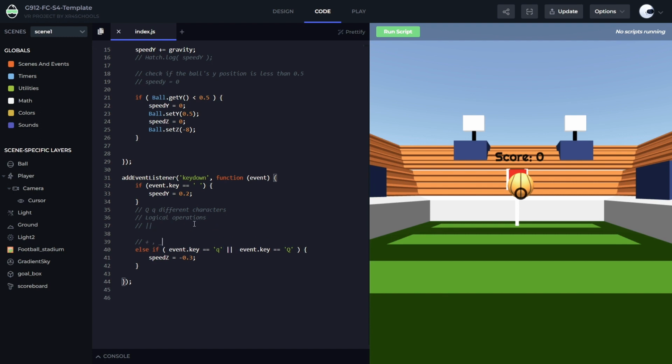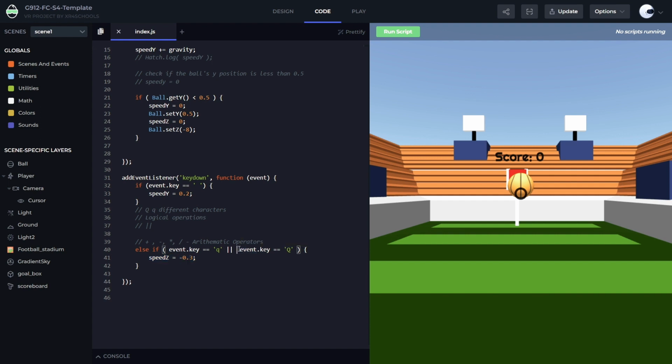Okay, OR is a logical operator. We use plus, minus, multiplication, division, right? These are called arithmetic operators. And when you're using this OR symbol, you're telling your computer to check for whether the name of the keyboard button is small q. If the name of the keyboard button is small q, then speed z will become minus 0.3.